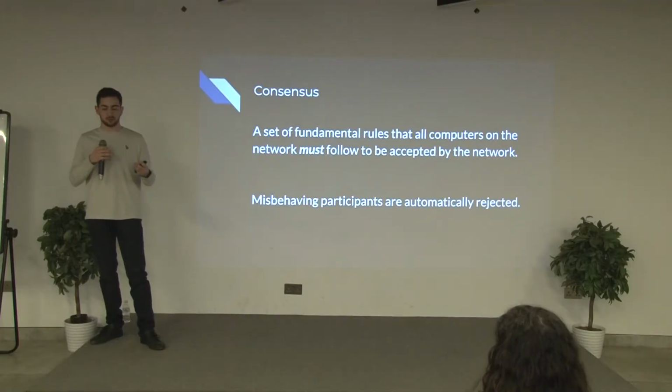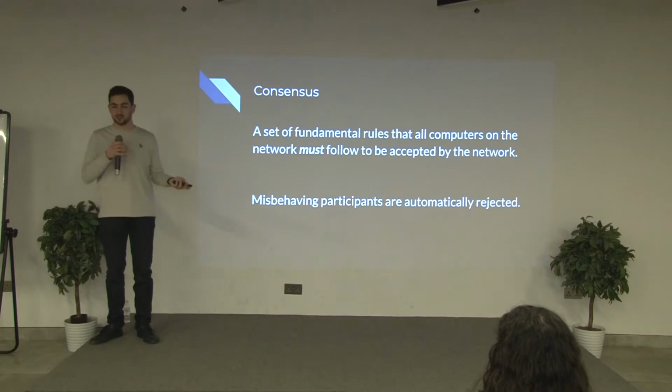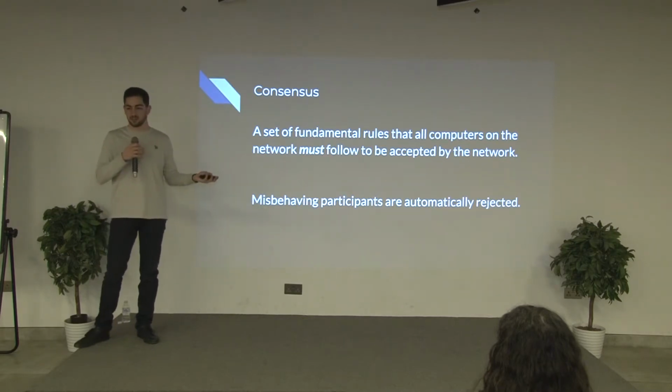But how can we achieve all of these interesting properties? It's with consensus. So before any network goes live that involves a blockchain, all the computers who want to participate on this network must agree on a preset of rules that are non-negotiable. If you want to participate, you have to follow these rules, from everything from how you package your messages to what you can actually send on the network, things like what your actual balance in your Bitcoin account is. You cannot lie about it. There's rules about how you check your balance and how you make a transaction.